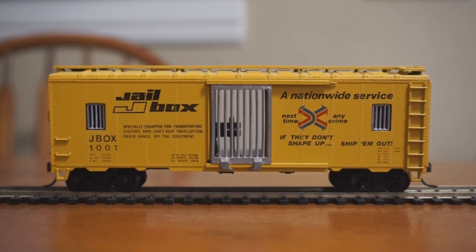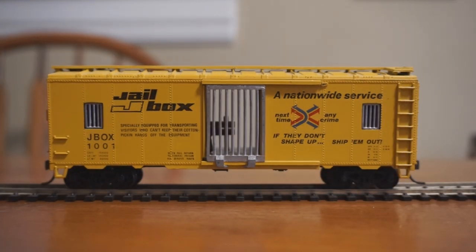Just like the peanut one in the previous video, this too is a graduate of the Walther's tongue-and-cheek line. For those who've never heard of this, it was a fun little kit line they came up with in the late 70s. It had things like an impact test car, the jailbox, the peanut one, and even a kit where you could turn an actual tank car into a beer can tank car by utilizing beer cans of the time. Today we're going to take a look at the jailbox and see what exactly locks this one in the place of HO scale history.